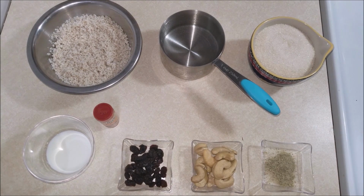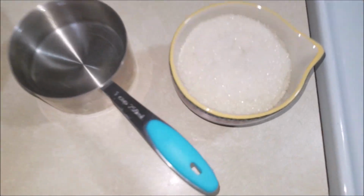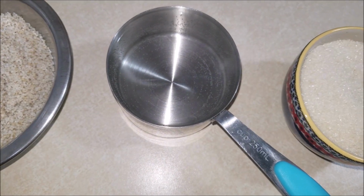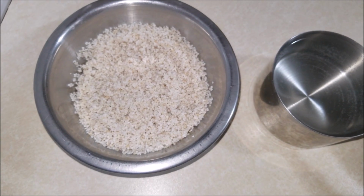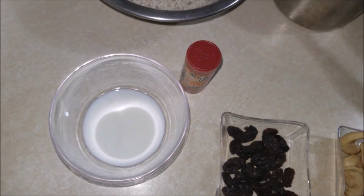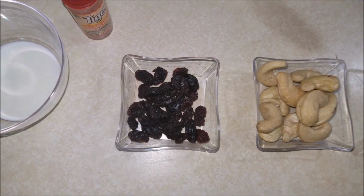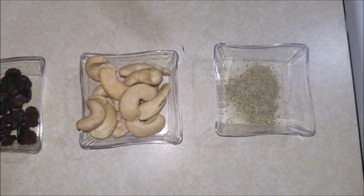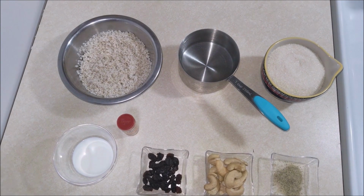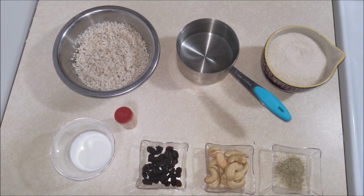The ingredients you will need to make this Barnyard Millet Kesari will be 3/4 cup of sugar, 1 cup of hot water, 1/2 cup of Barnyard Millet, 1 tablespoon of milk, a pinch of orange food coloring, a handful of raisins and cashews, and 1 teaspoon of cardamom powder. Now let's see how to make this delicious and easy Barnyard Millet Kesari.